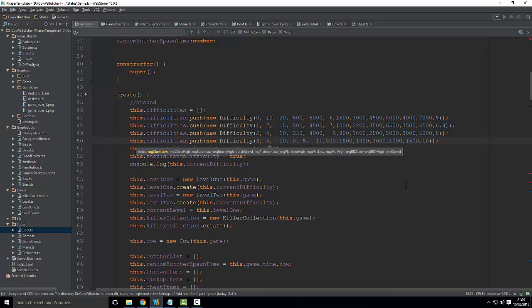RNG chest low, so even more chests, so from 3 to 8 I think. But butcher low from 0 to 3,000 maybe. I don't know, this is less than the one above. Then we have butcher speed, which is 11. They're now really fast. RNG platform low. This is going to be something else, but I don't want to do that many platforms. It's going to be too overcrowded with platforms, so I guess this we can leave.